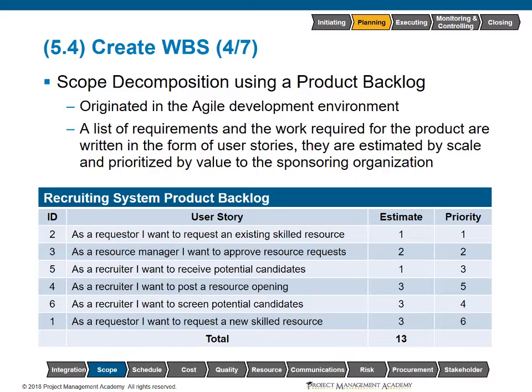For our estimates, we see that estimates go 1, 2, and 3. Now, that doesn't necessarily mean 1 day, 1 hour, whatever else it may be. This is typically done through relative estimation, and we will revisit this concept as part of perform qualitative risk analysis. So we're just trying to compare different things to put them in some type of order based upon their relative size. The human mind tends to have a lot of trouble coming up with a very specific number.